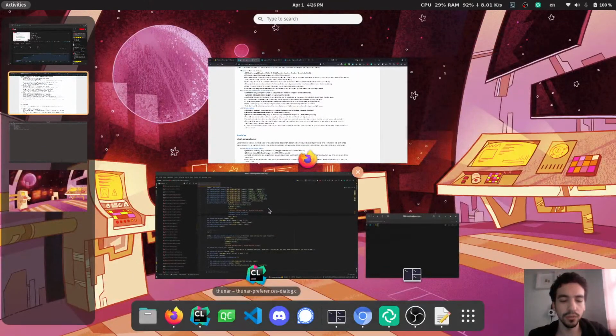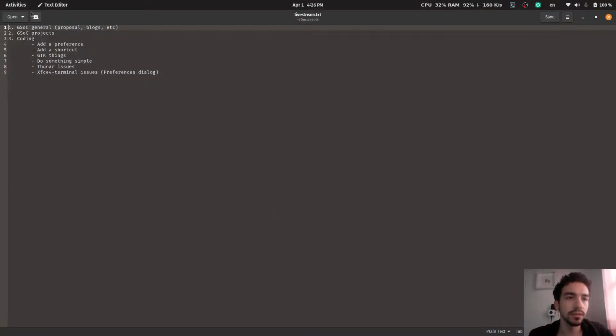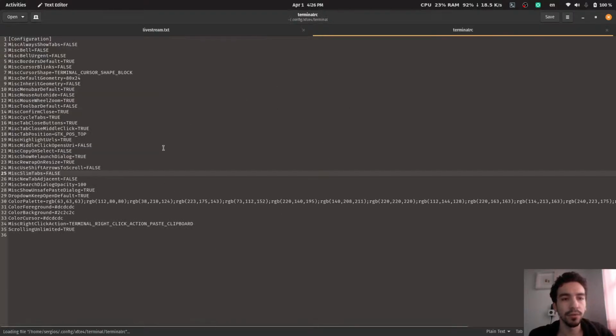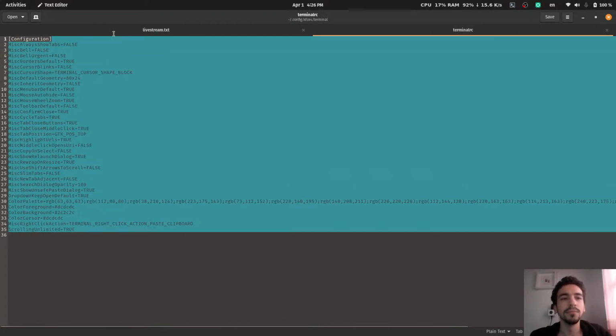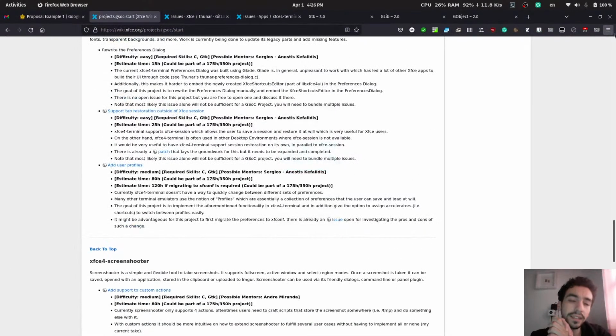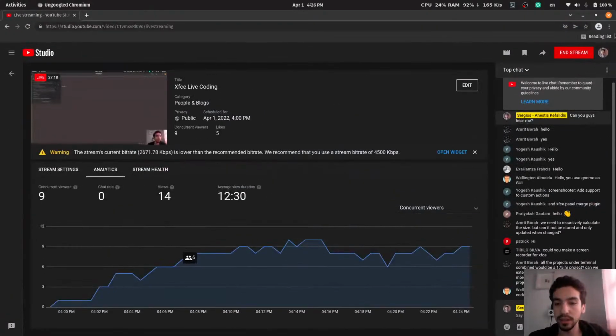If we go to git, right here, these are the preferences for Xfce terminal, just in a file. But it might be advantageous to move that stuff to xfconf. So these are the profiles. If you have any other questions for that, you can ask me.